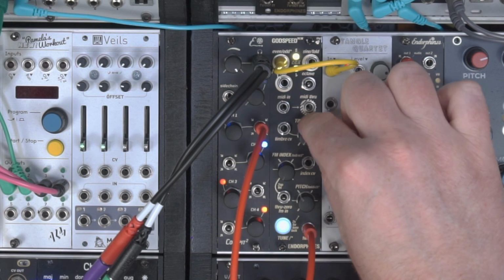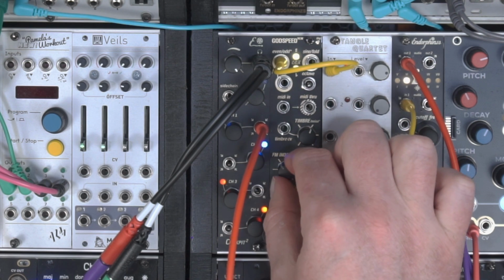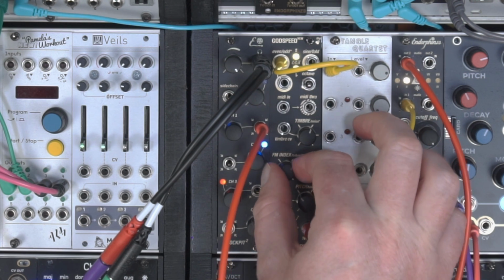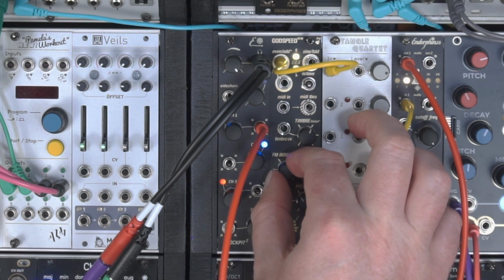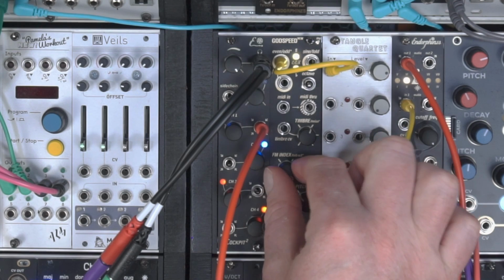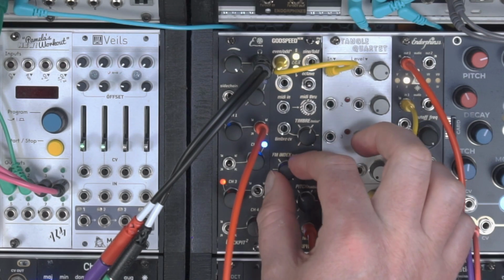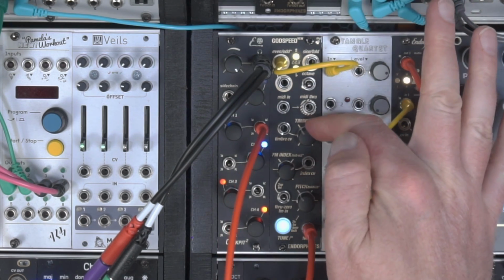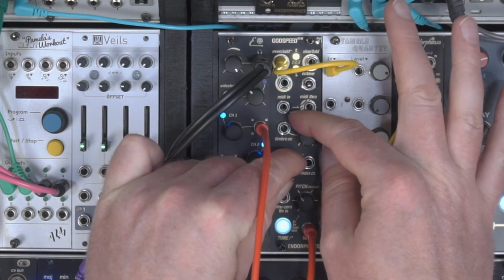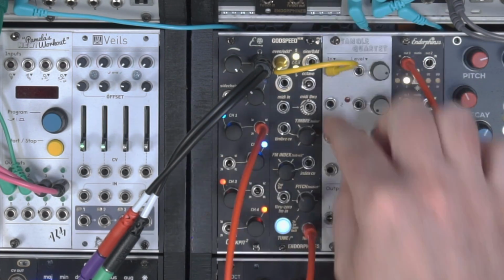I should mention, so as well as this timbre changing the wave shaping, there's also this FM dial here, which adds like even more kind of chaos, if you like, into it. And what this is doing, this is linear through zero modulation being applied. And it kind of interacts with this timbre dial as well, depending on where you've got those set. They kind of interact with each other naturally. So it's really kind of aggressive.